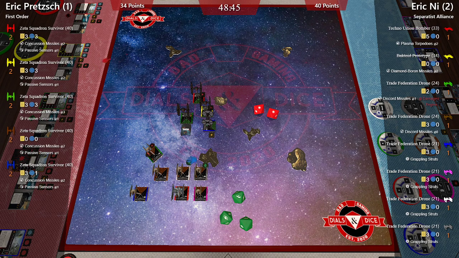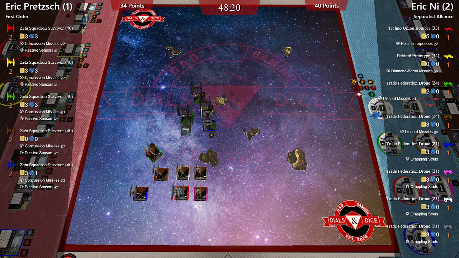Yeah, and that's not good for Pretzel, because that's a significant loss in power as compared to the one Hyena down on Knee's side. Yeah, definitely. Knee has the advantage as of right now. Brings our points up to 34 to 40. So point wise, still very close. Yeah. I mean, point wise, it was smart taking out that Bactoid prototype.